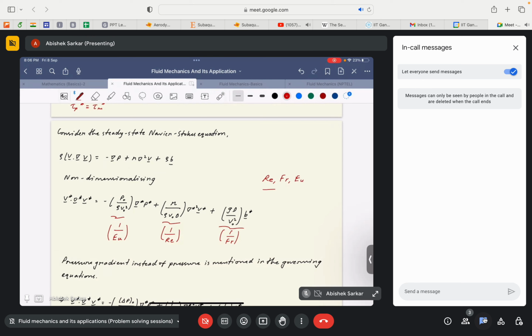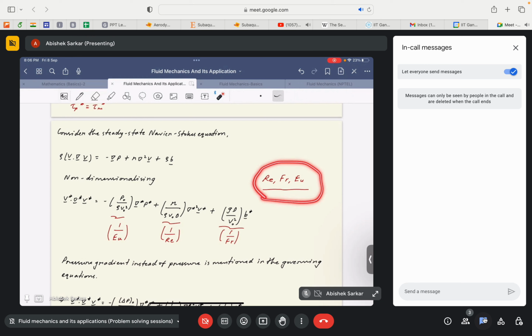So this non-dimensionalization gives us an idea that these three non-dimensional numbers, pi numbers, play a significant role in dealing with fluid mechanics problems, and thus can be treated as the non-dimensional numbers to be compared between the prototype and the model, so that we could get the required values of the flow parameters in the case of a model or a prototype. Okay, so these are the numbers that need to be compared.